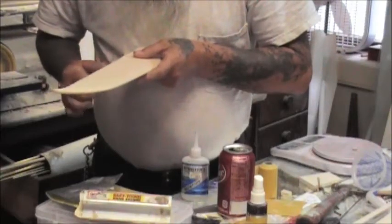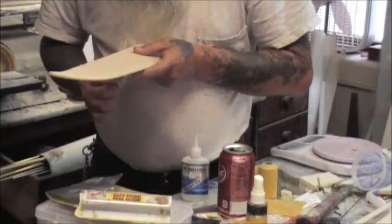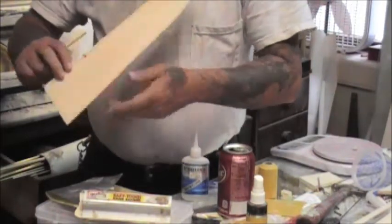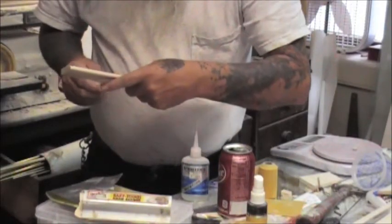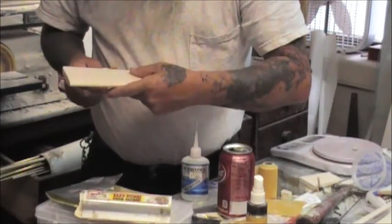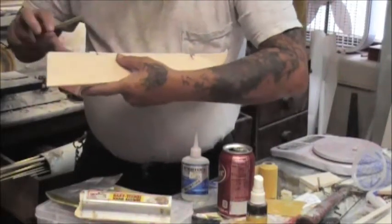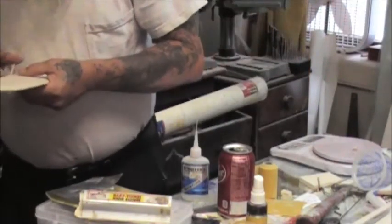The sanding is for you, Shug. You wanted to see me sand. There, that's close.